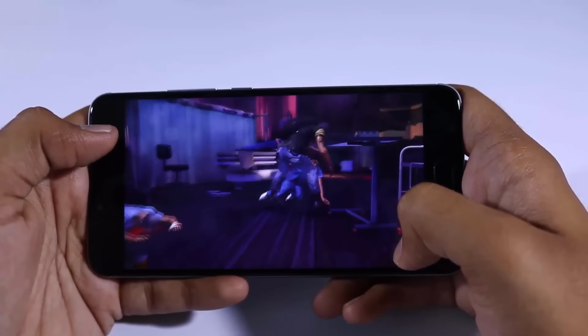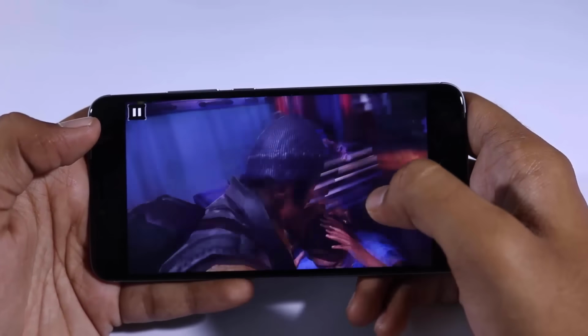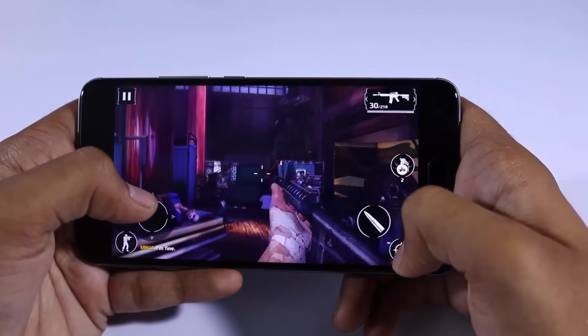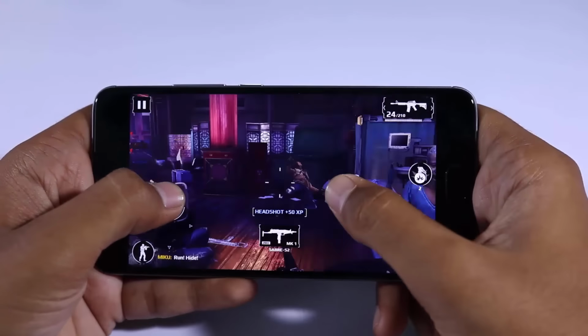Gaming performance on these devices will come close. On M3 Note, you can play high-end games at decent and average graphics and all the small games without any problem. While playing old games, ZUK does a slightly better job, but as it is an old processor, it might not support all the upcoming new games.